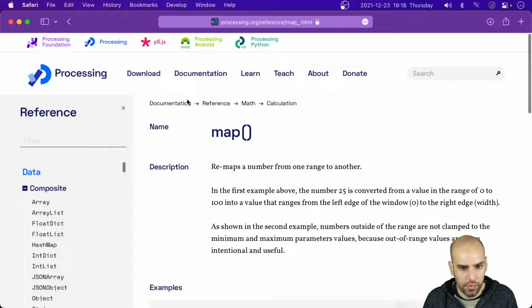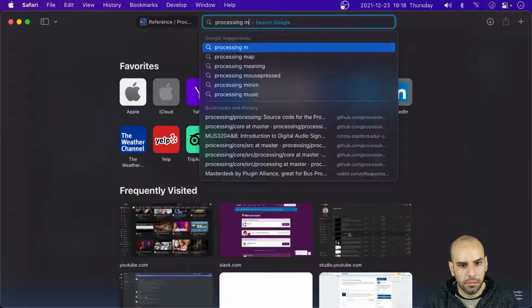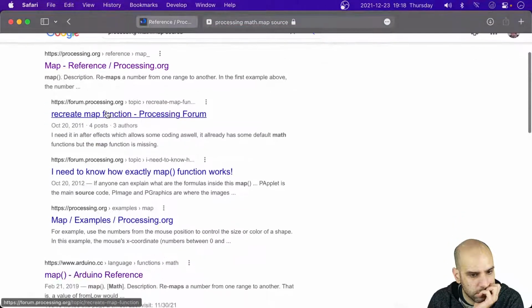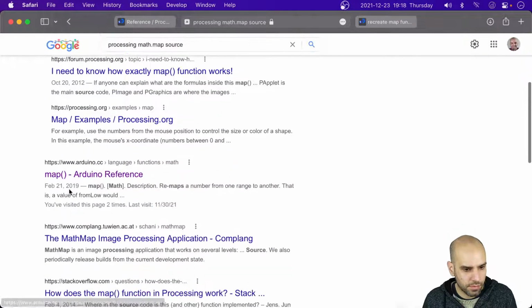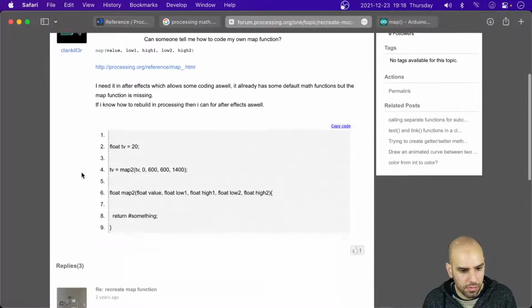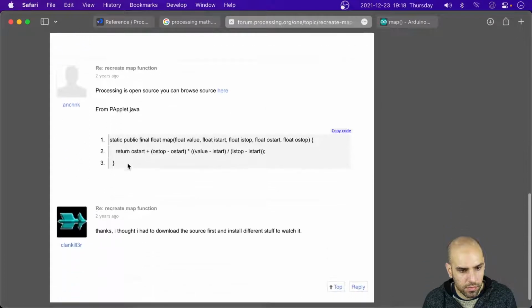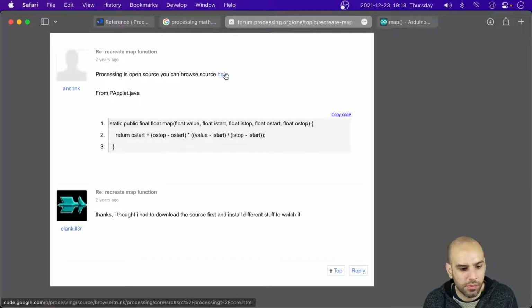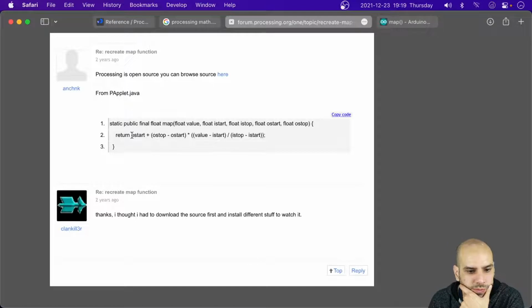No. Processing, math, map, source. Let's see what they have. It's not the same, but it's similar. Oh, that is an old link. Oh, it's actually sort of the same. It's just ordered differently. Yeah, right.